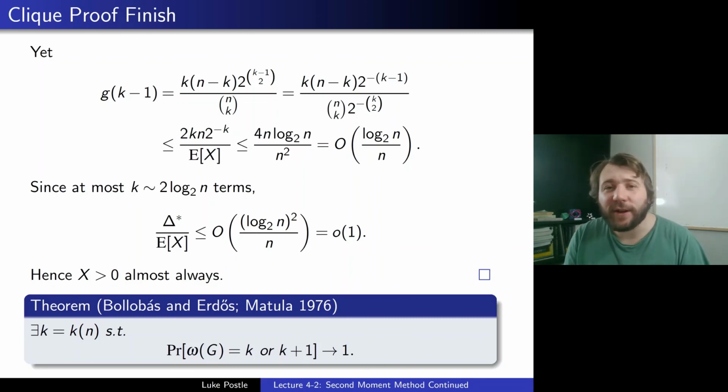So that concludes our lesson for today, where we saw various examples for random graphs, for threshold functions, for cliques in G(n, 1/2), and we were able to use the second moment method to actually show that cliques do happen almost always if these probabilities are large enough, and that's something that the first moment method could not do.